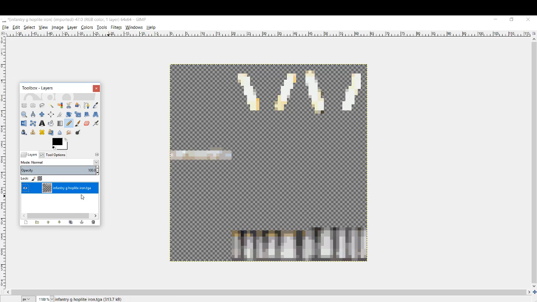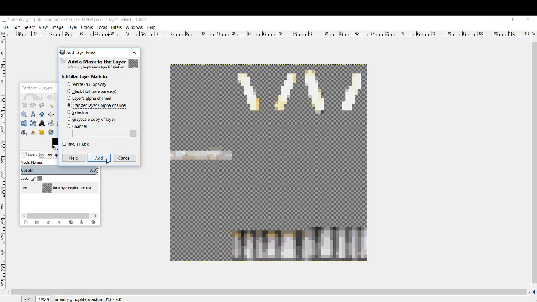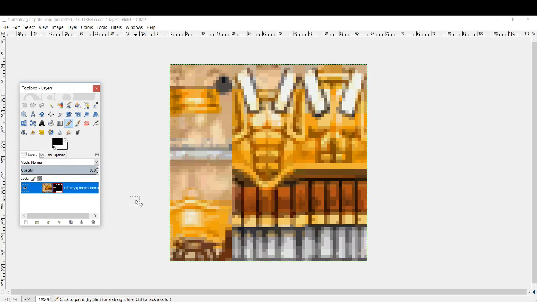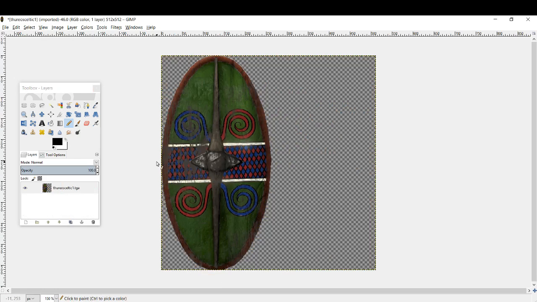If this were a fairly complicated map, instead of a 64 by 64, maybe a 512 by 512, which we're going to look at in a second, then it could be fairly time-consuming to go through and actually paint over all the parts. So instead of doing this, and for this we'll use a texture that was created by Creative Assembly for Rome 2 Total War, we can use Select by Color.